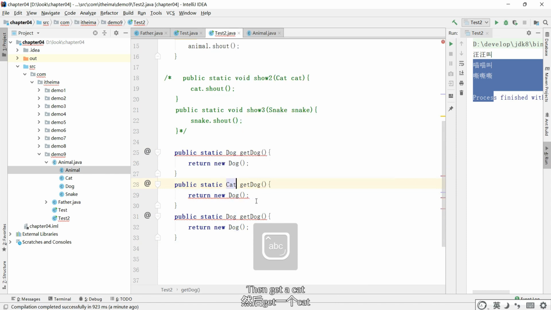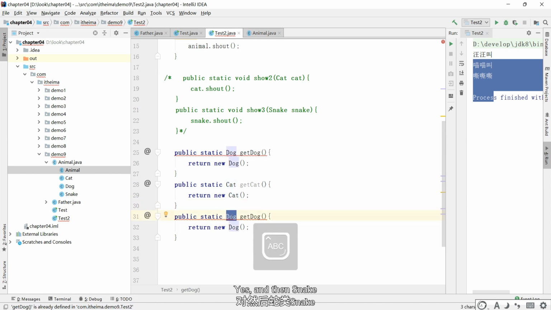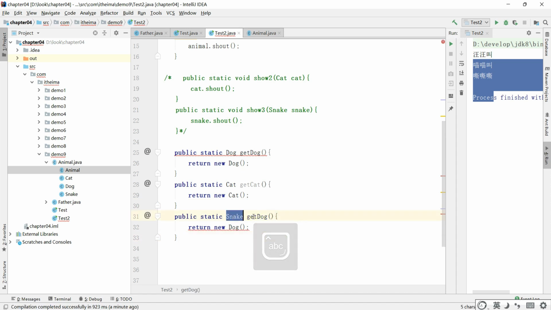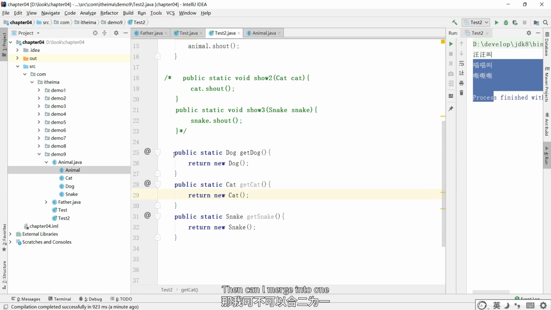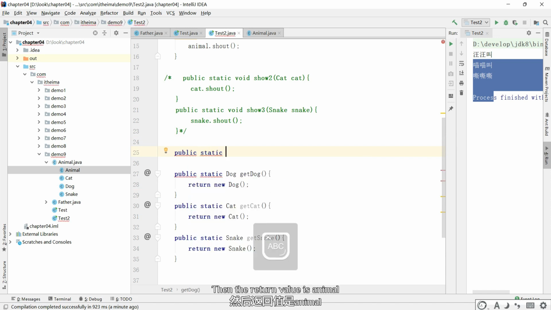So this is getCat, then getSnake. Then can I merge them into one? Of course you can. I'll just write it like this, where the return value is Animal: getAnimal.